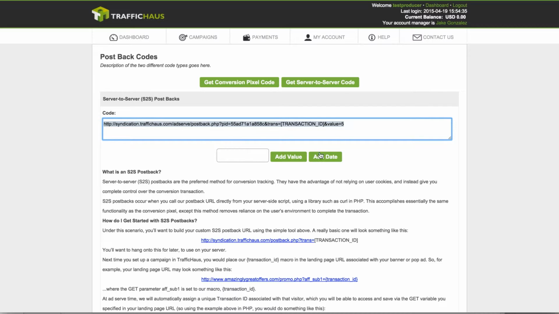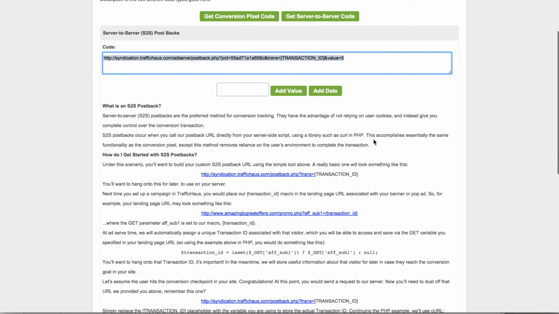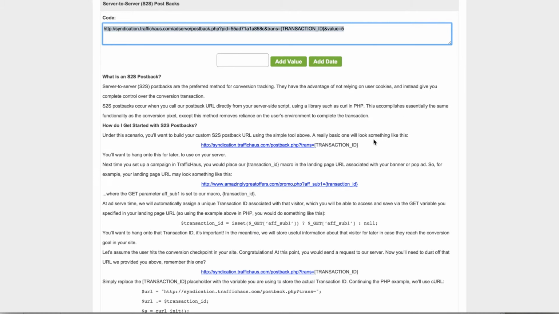So there is that. You can also add in the date, if you wanted the conversion to be tracked at the time of the click. So if the user clicks on it today, but doesn't convert until tomorrow, and you want to register the click as today, you can pass back the date in a date time format.